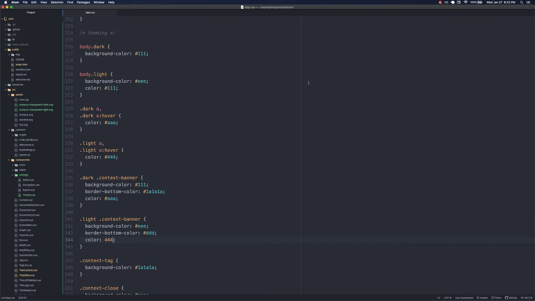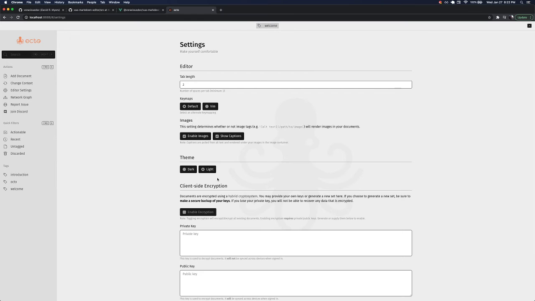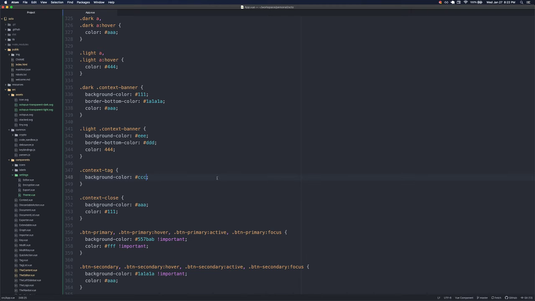Oh, that's not updating. So, oh, that's the tag itself, huh? So the background color will need to be updated. Maybe we'll go with C's instead of D's for the background color. It's just a little more obvious.